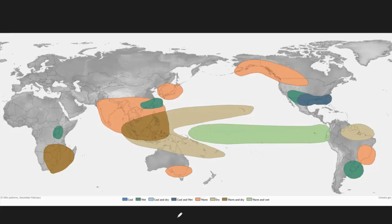Let's start with the areas that are cool and wet, because those are the ones in the southern United States, from Florida going all the way through Texas, cool and wet. It's going to be areas of just wet weather in the desert Southwest. We get some storms in California within El Nino, and also wet conditions in eastern Brazil and Argentina, as well as China and Taiwan, and also in South Sudan, looks like Kenya and Rwanda.